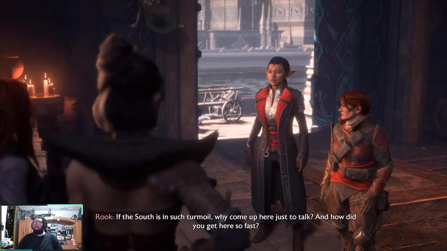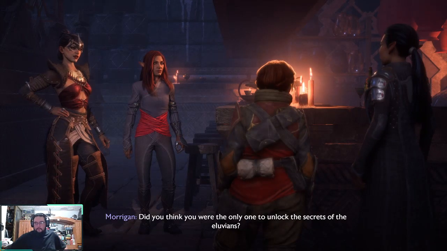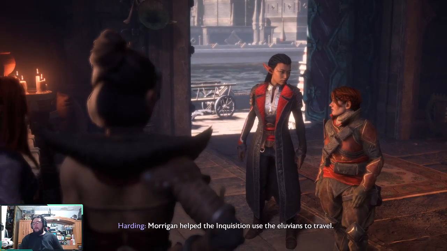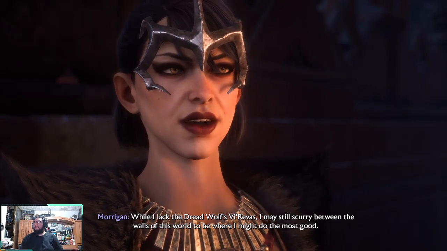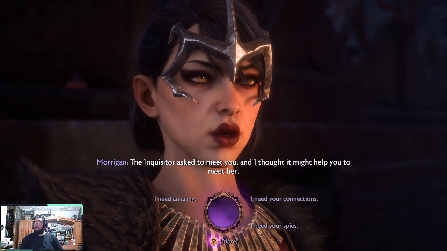If the South is in such turmoil, why come up here just to talk? And how did you get here so fast? Did you think you were the only one to unlock the secrets of the Illuvians? Morgan helped the Inquisition use the Illuvians to travel. While I lack the Dreadwolf's Viravus, I may still scurry between the walls of this world to be where I might do the most good. The Inquisitor asked to meet you, and I thought it might help you to meet her.